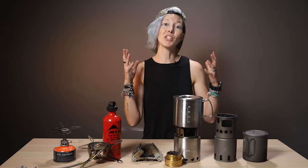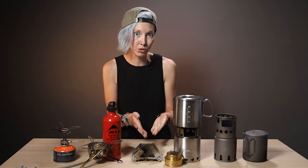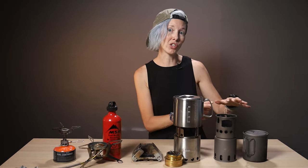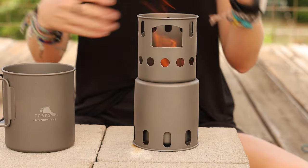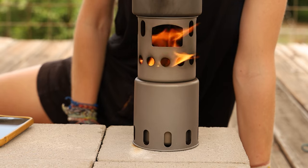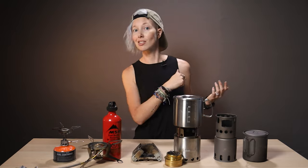Last but not least, this is a Tokes wood-burning backpacking stove. You can use it with an alcohol stove or solid fuel tab, but the beauty is you don't have to carry any fuel at all — it uses sticks and wood scraps. No fuel means it's often one of the lighter options, and when you get to camp you just scrounge around for small sticks. Because of how this stove is designed — with holes to encourage airflow — it burns fast and hot, but cook times will vary depending on conditions and fuel. It might take 3 minutes or it might take 10 or more, and it's a very hands-on method meaning you have to be vigilant about adding fuel so the fire doesn't go out.